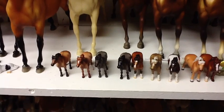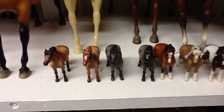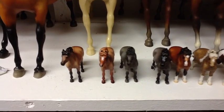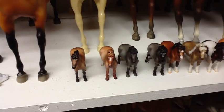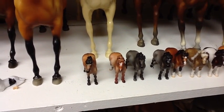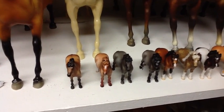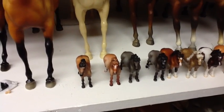Some G3 ponies. I really love the glossy blue roan pony. Wish that color would be on pretty much every single mold because I think it looks awesome in it. And I didn't forget to remove the tie from his feet. That's just to distinguish him from the other one. The one with the tie on his feet is from the Shadow Box from Toys R Us a couple years ago. They're essentially the same, but I'm a nerd, so I had to remember which one was which.